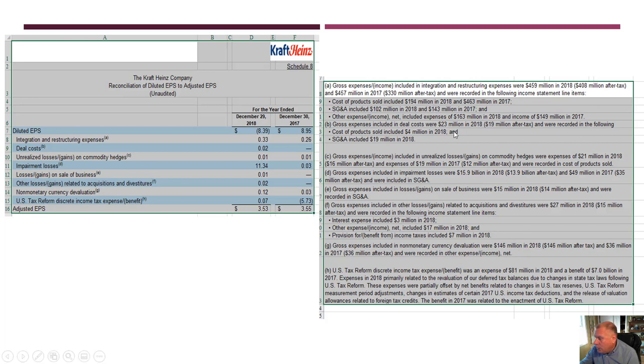But what they do is they go through and they have to disclose what these items are. So here in the 10K, there is a footnote. This is the integration. It tells you what it is, where it came from, and why it arose. So these are some of the accounting and analytical things that as we move forward you're going to need for your next project.